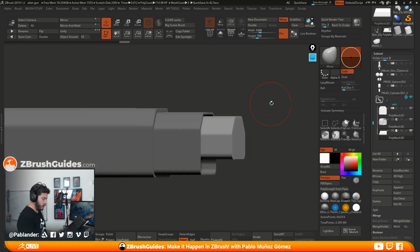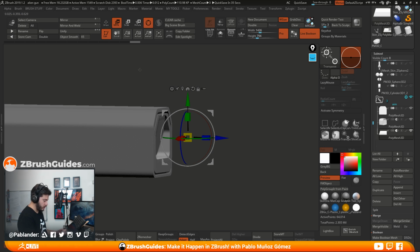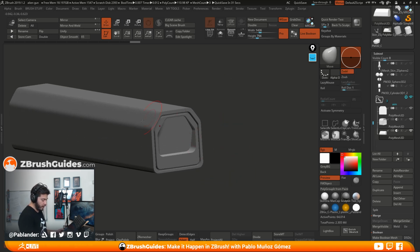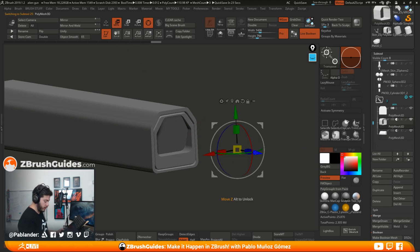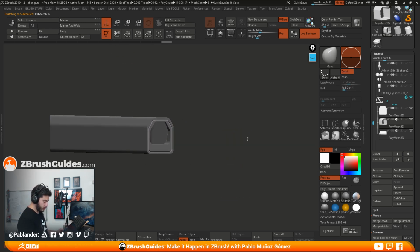And then get out of solo mode, go back into live booleans, and you'll see now that when I push it, it's going to create this nice sort of angle shape in there. Cool. And the good thing about booleans as well is that as you design, maybe I decided that this panel is maybe too embedded, so I can just select that object, bring in the gizmo, and then refine this slightly like that. And that's it.